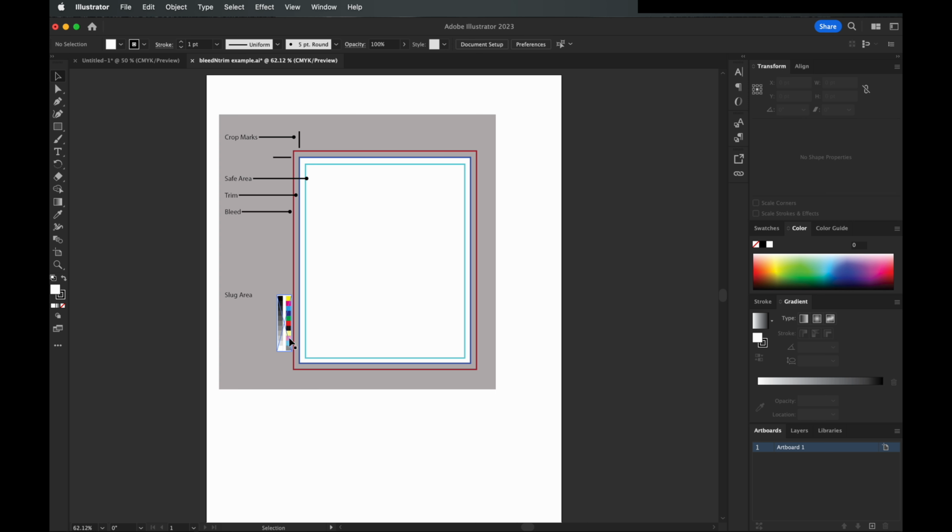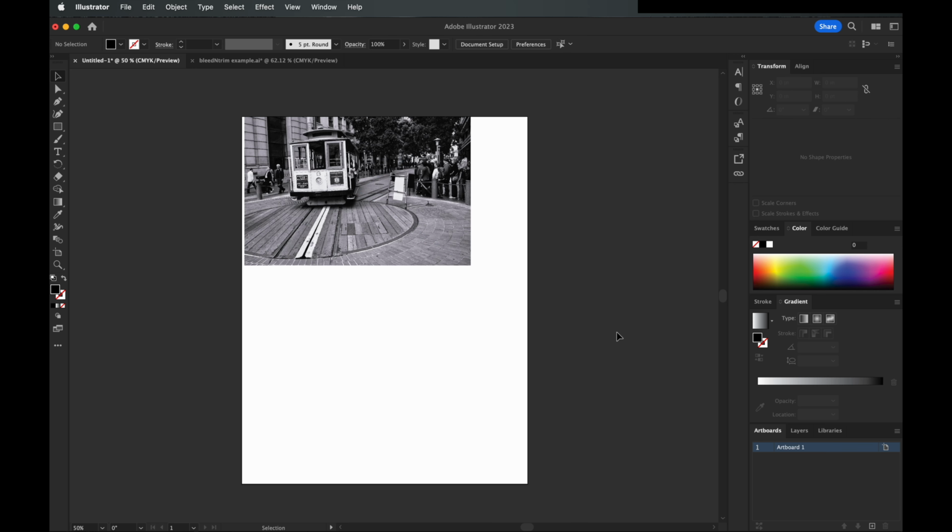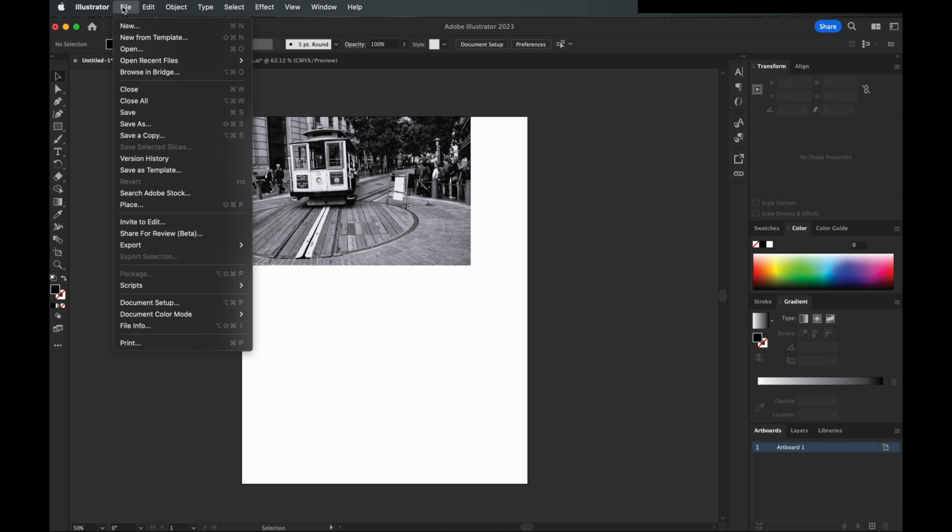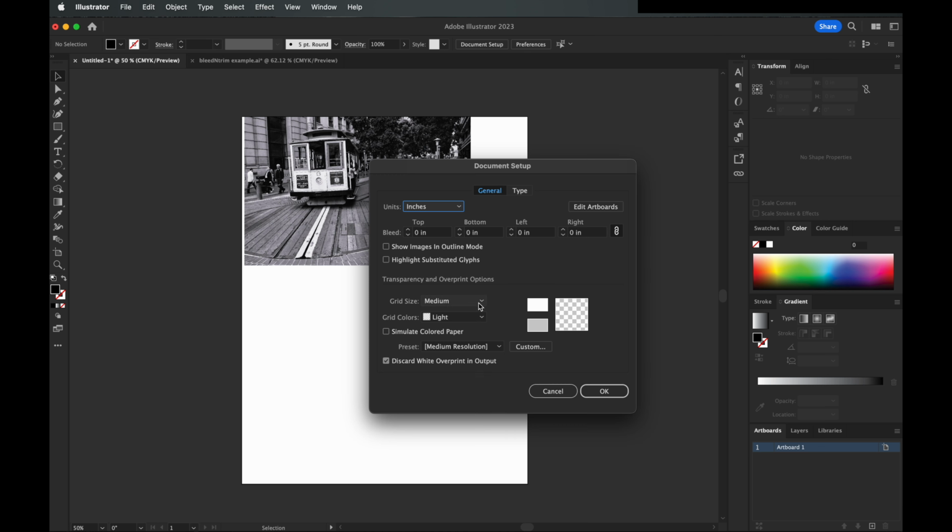If it's a full color run on the press, you would have these bars here to give them an indication of what the colors are so they can match it exactly. So let's go back to our document here. To set the bleed mark in Adobe Illustrator, you would go up to File and Document Setup. You want to make sure that your units are whether inches or pixels, depending on what your preference is.